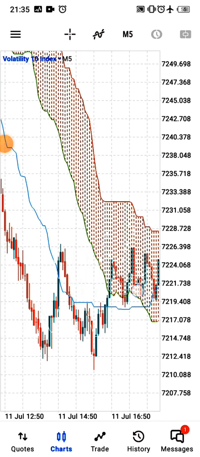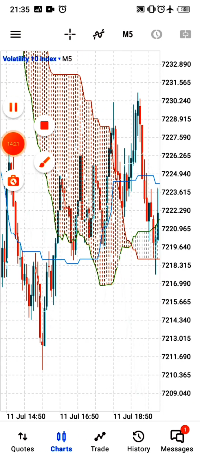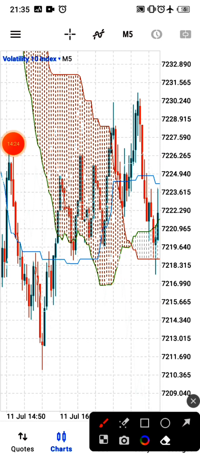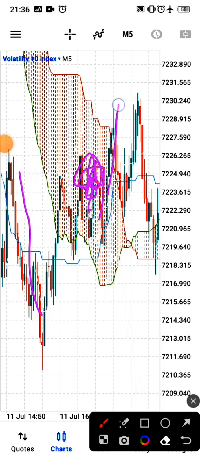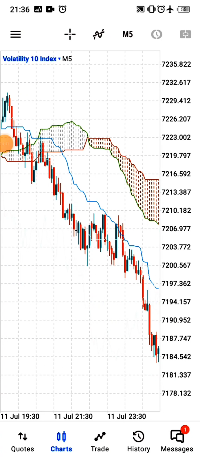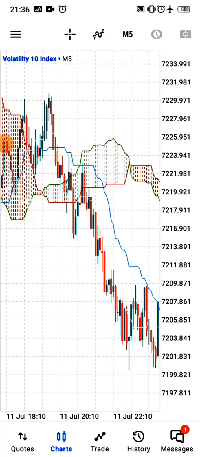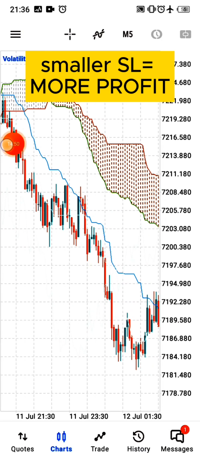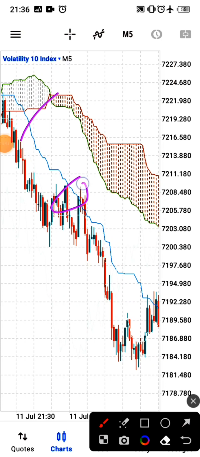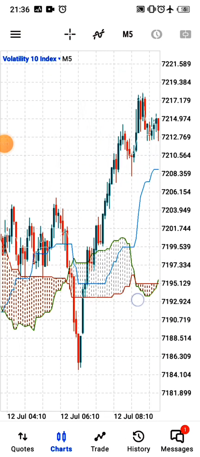Then for the stop loss that I was talking about, to reduce your stop loss, you wait to see if the market goes above the cloud, like it did over here. You are holding your sell position, and if the market comes into the cloud, doesn't respect the cloud, and breaks out of the cloud, you exit the trade immediately. You have to exit, even though this later worked out, because you want to reduce your stop losses first in order to make more profits. So it breaks out, comes back, tests this blue line, you enter again. Just do that and you'll be able to make lots of profit.